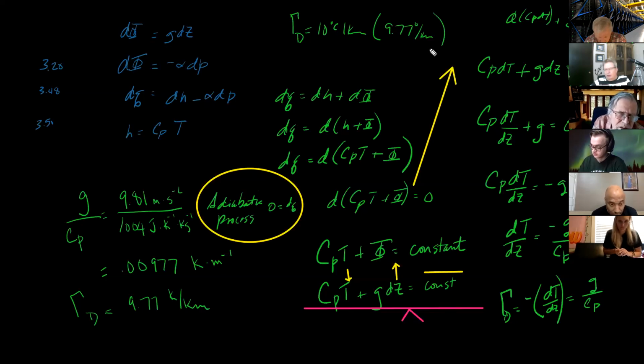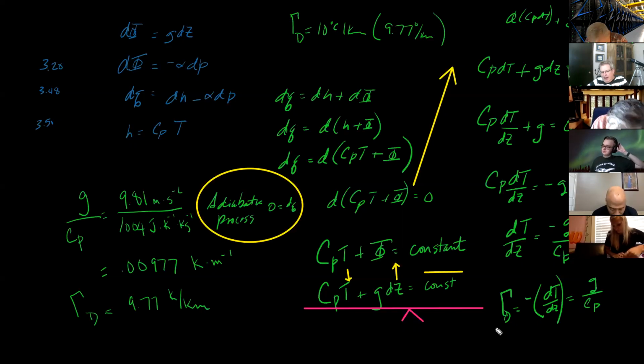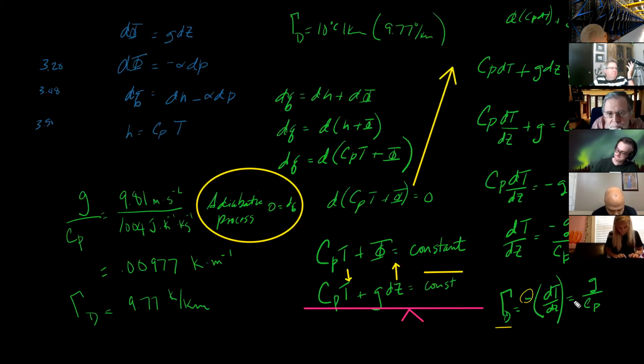Okay, so over here, a lapse rate is a rate of getting colder. It's getting colder by 9.77. Because we define a lapse rate, and this is what's going on down here, Bruce, we're defining the lapse rate to be the negative change in temperature. So dT/dz is a question: how does the temperature change with height? When it's going up, you're getting colder. So the value inside the parentheses is negative. A negative negative is a positive lapse rate. But the lapse rate is g over Cp, which is just the numbers.